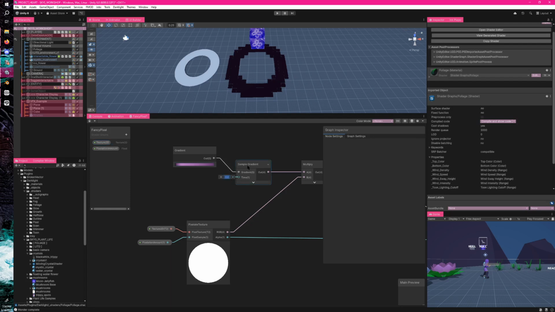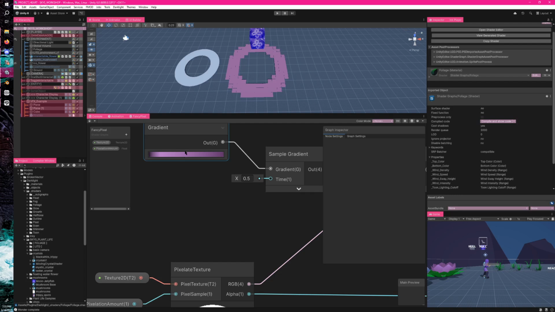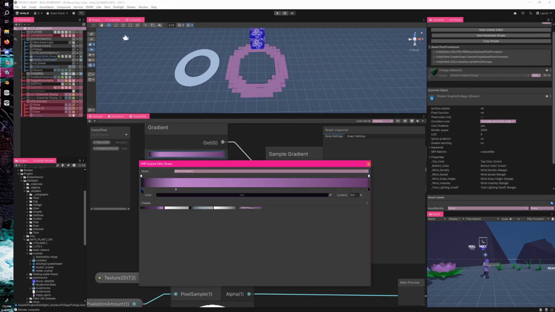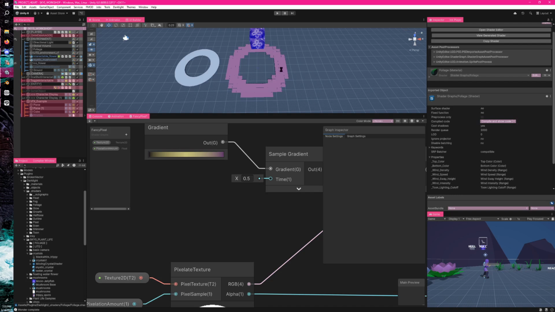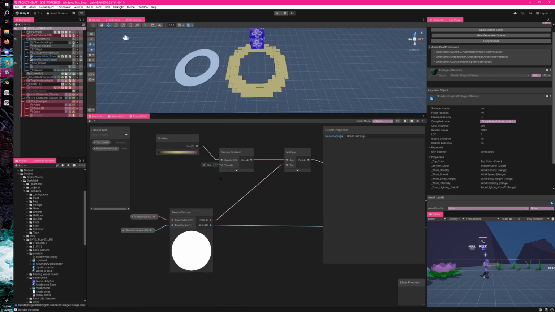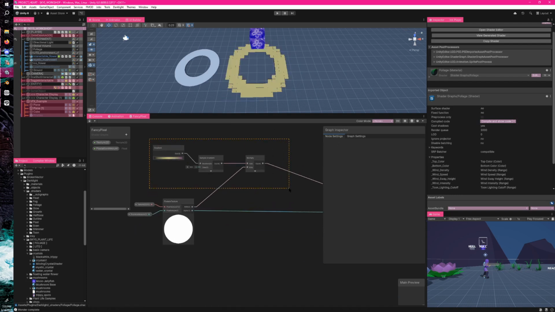It's by time here. Let's do 0.5, and then it should change color. Yep. Okay. So if you're thinking about this linearly by time, you start at 0, you end at 1, 0.5 is in the middle here. So I should be able to take this, change the color to something stupid like yellow, and save that, and then it'll change to yellow. Woo! Awesome. I know what I'm doing. Crazy.